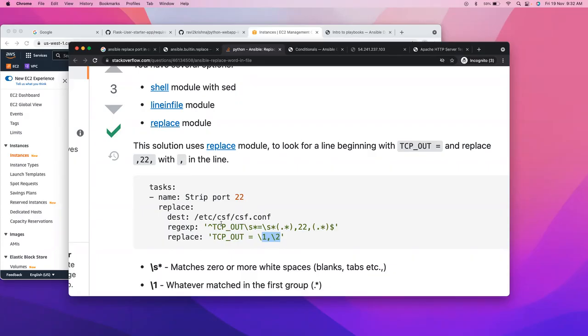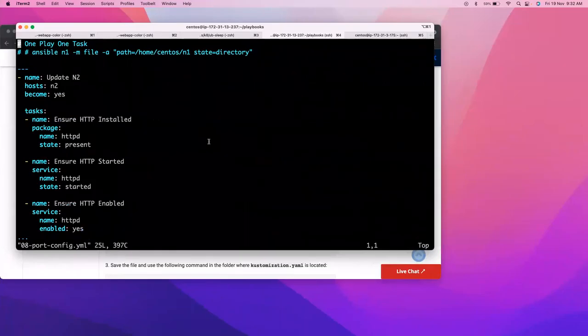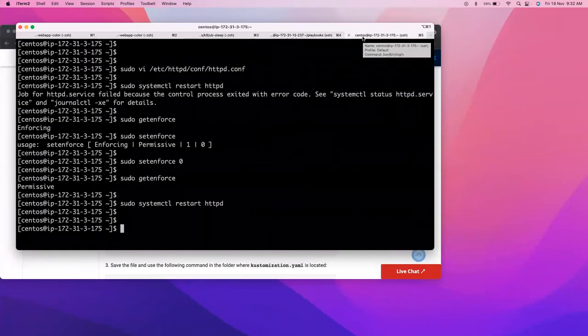Now, every time I do this change, will it be registered in GitHub? No, right? Why? Because the file is written here, but the change happens where? On this machine. I hope you are getting the logic. You wrote the playbook in the workstation. Fine, that's good. But the effect happens where? In the worker node. Will it be triggered in Git? No, right? But I have a separate approach for this, which is much better than going and replacing and all that work.